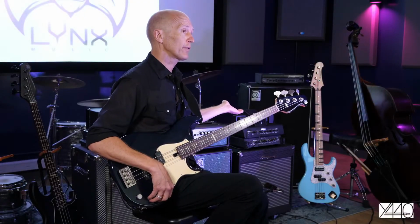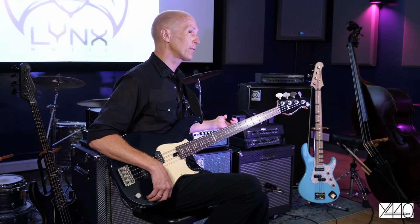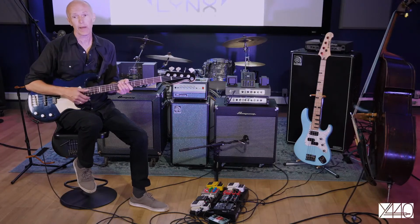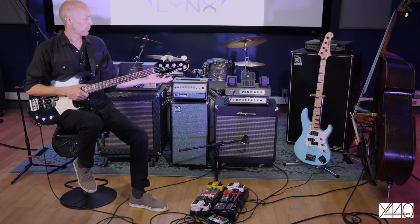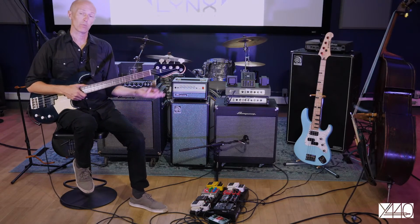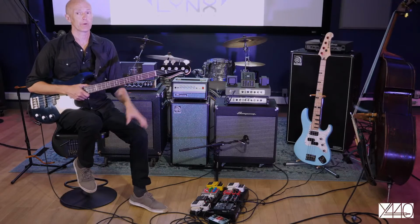Like, I didn't even adjust the EQ on that. So that says to me just how versatile a tone it is. Full range, lots of low end, super warm, and to be quite honest with you, it inspires me. I just want to take it everywhere I go, and it makes me want to play all the time. It's great.